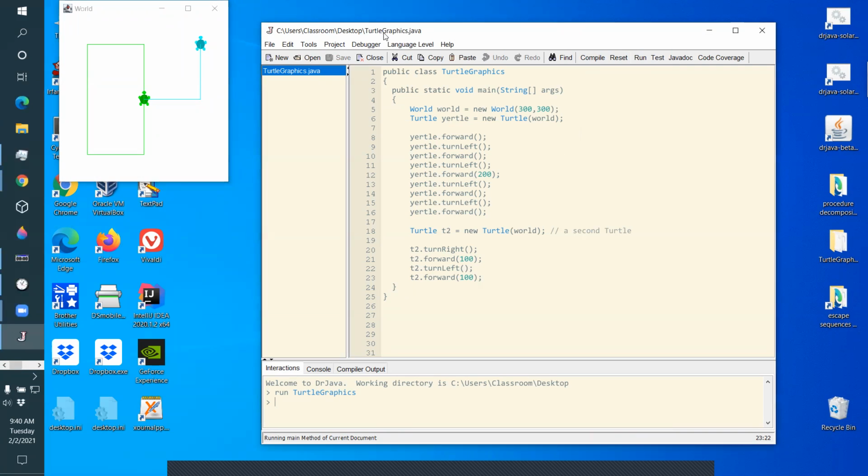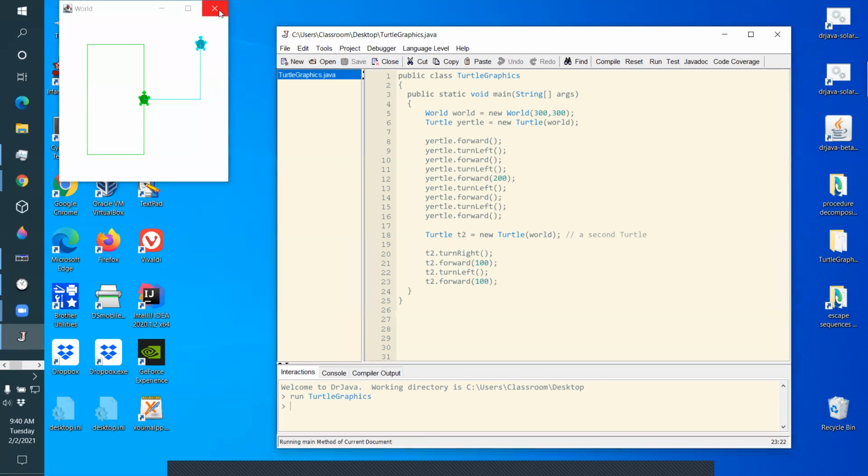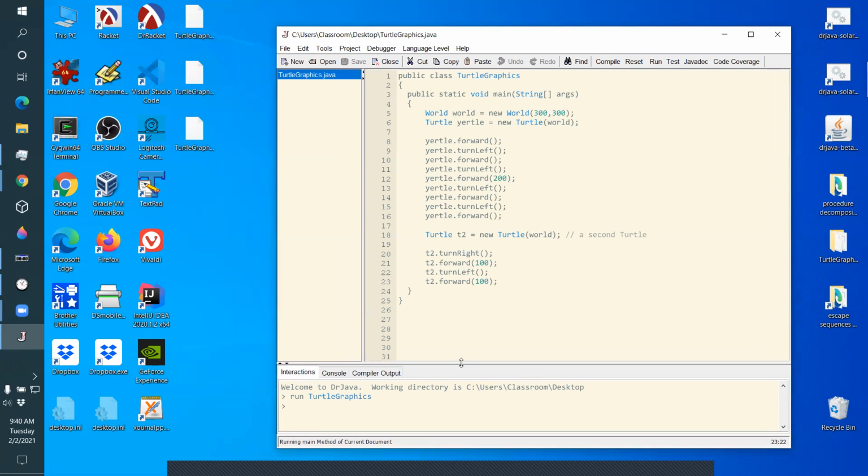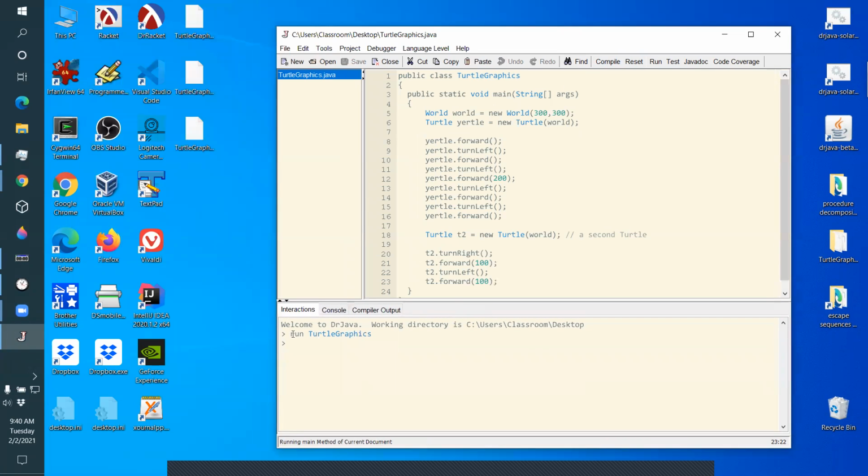Okay. Now, here's a more interactive way to play with this. So I'm going to close that picture and go to this other window down here. This says interactions window. I can type lines of code down here directly. So I can say World, I'm going to abbreviate it, w equals new World, and I'll make a 300 by 300 world.